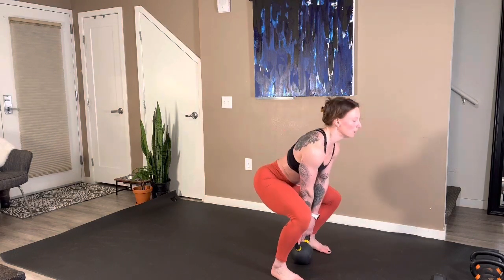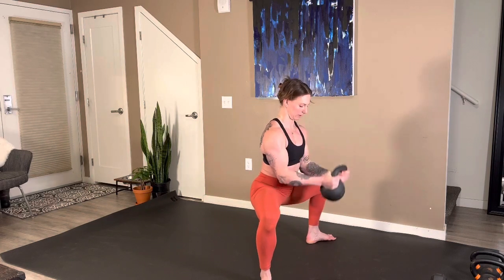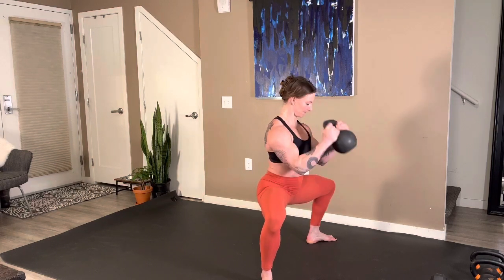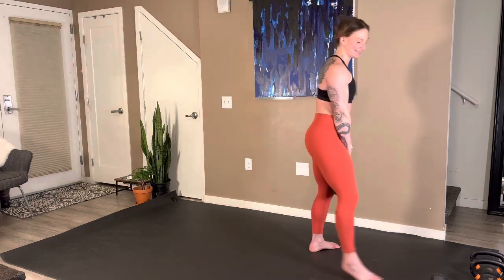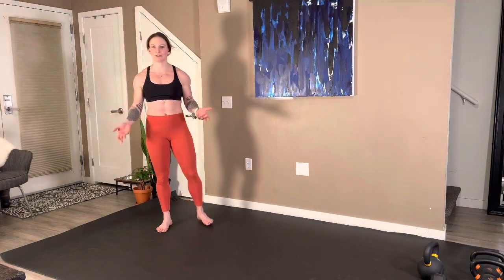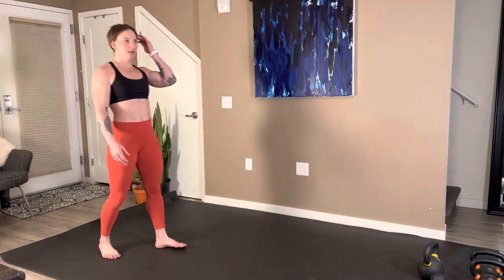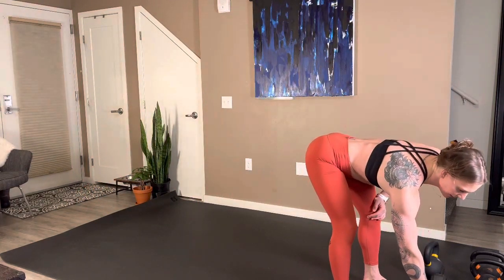I'm going to go into a sumo position, but you can do it just standing. Eight to twelve — three, two, here we go. It gets so hard — come on. 25 seconds. Think two hands on a really heavy weight — what can you do with two separate weights? If you're curling 15s, that weight should at least be a 30. 12 seconds. Rest is coming up. In five, four, three, two, and one.